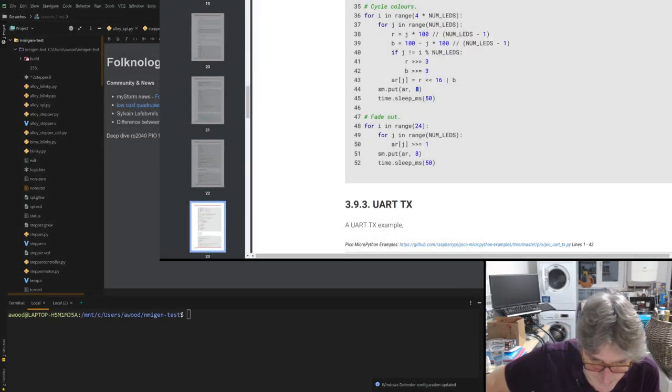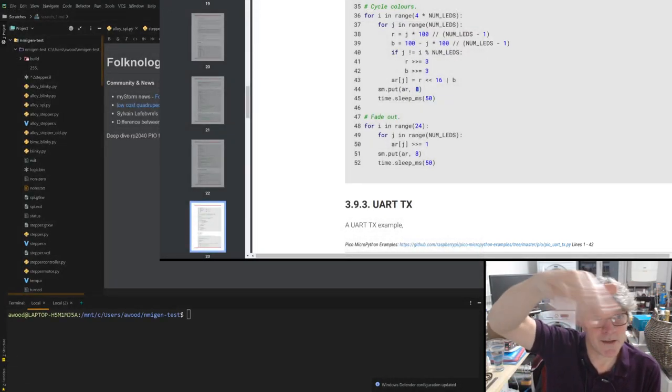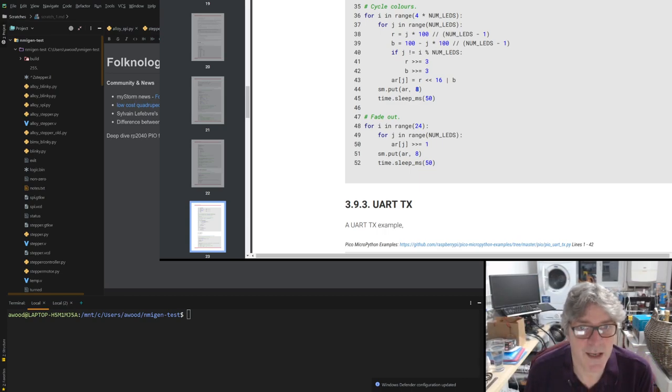Apologies, sorry, I didn't realize it was still over the top. I have two windows on OBS and you sometimes get mixed up between the two. Can you see it now?